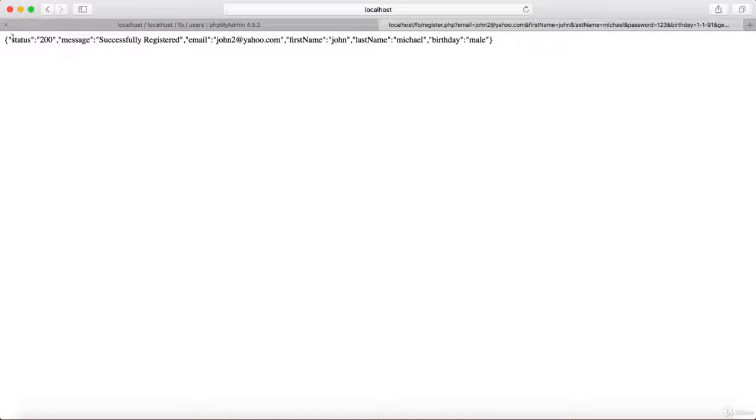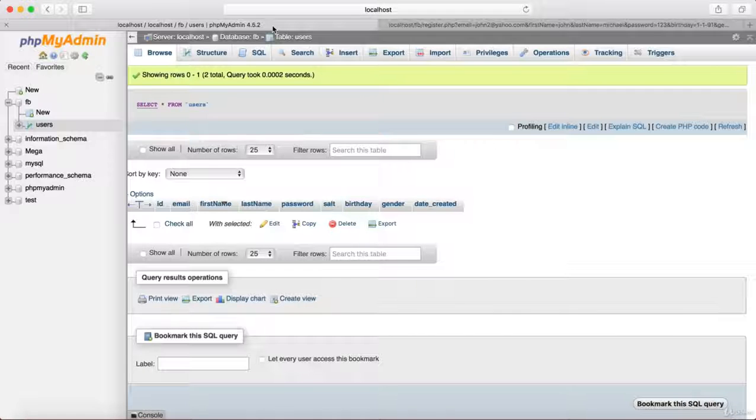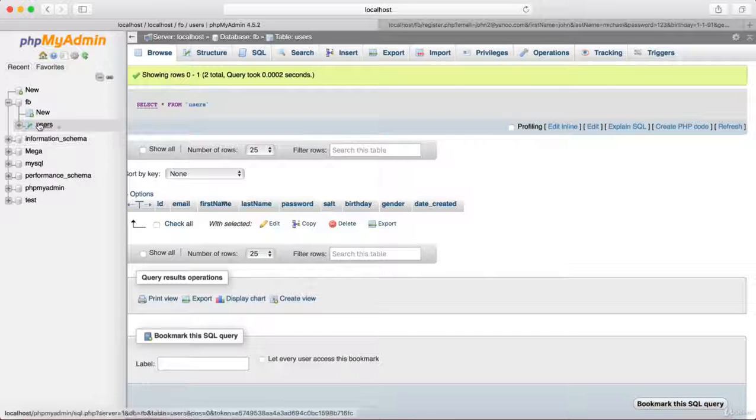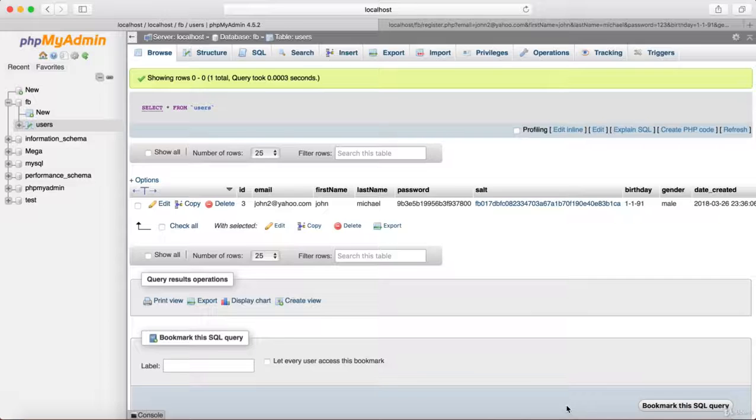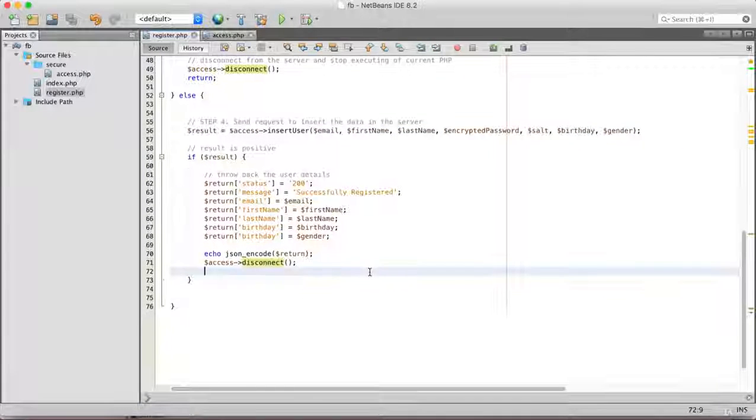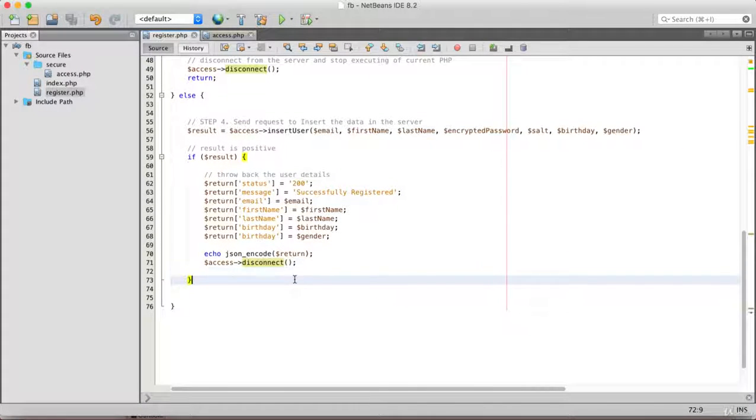You execute it and it tells you that it has been successfully registered, and it throws back all of these details except the password and the others. Which is really brilliant. And now when we refresh, it shows the email is already registered and it won't insert anything more. So this is how the logic works.